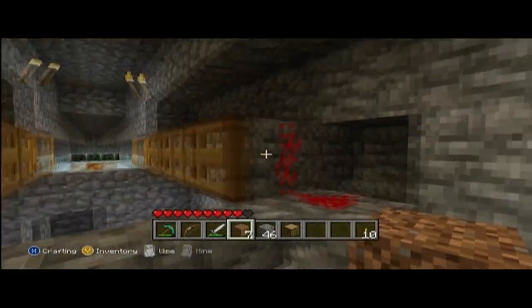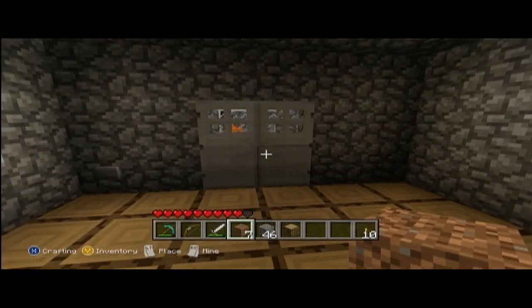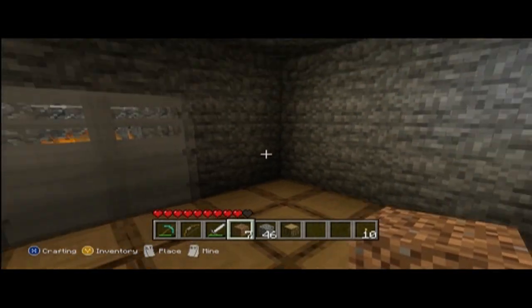So I added these iron double doors, and I figured I'd show you guys how I did this, because I really couldn't look up how to do the double doors on the Minecraft 360 version. It was really hard to figure out how to do it, so I kind of mixed some tutorials with some other tutorials, and kind of put my own spice to it and made it work, you know, the way that I wanted it to.